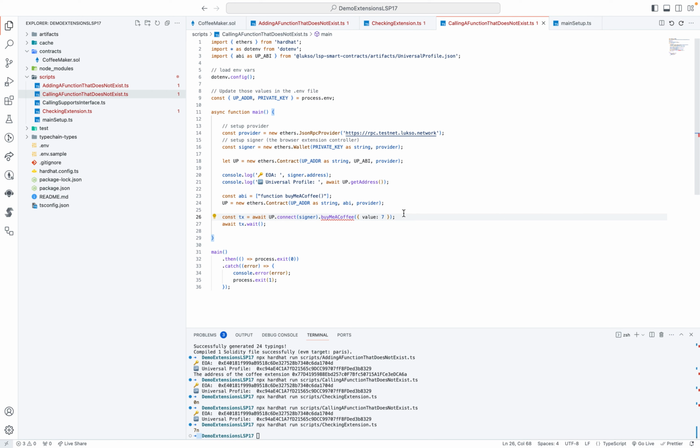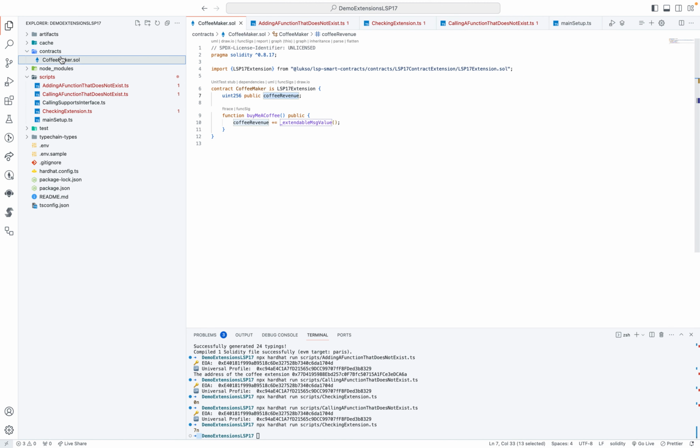So the last thing we're gonna do is try to also extend the universal profile with other interface IDs. The whole point of extending with functions is to add new functionalities to the universal profile. But what websites usually do is check an interface ID to see if the universal profile supports it, so they can start preparing to call a function. If you go to the universal profile now, you can see that it supports ERC725X and ERC725Y. Before doing any transaction, websites check if it supports this interface ID, and if it doesn't support it, they just don't do the call.